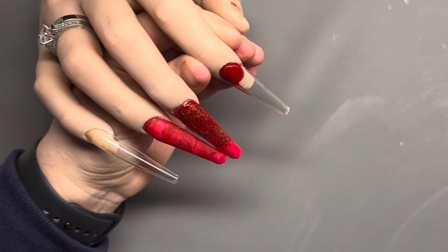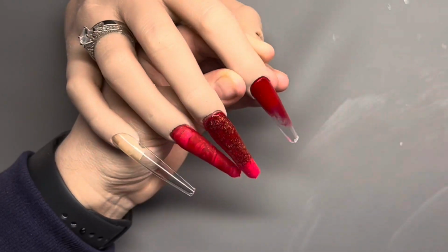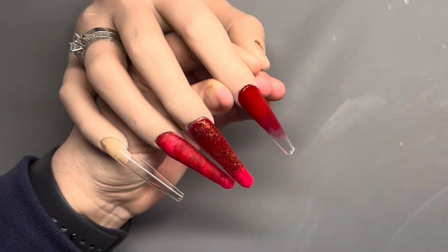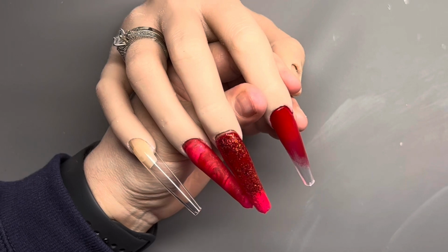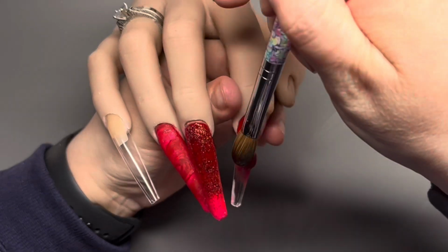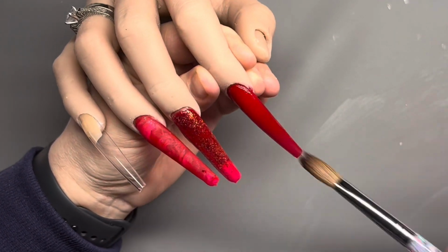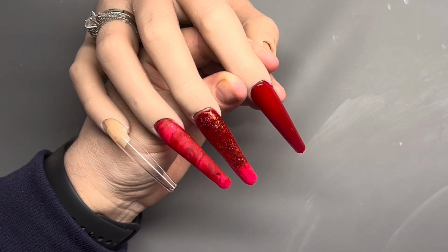Later on, we'll add a couple of crystals to it. But yeah, this is a full-on red set, with a hint of the neon pink. Not overly a lot of it, but yeah. If I remember rightly, the pinky has got more of the fuchsia pink than any of the other nails.